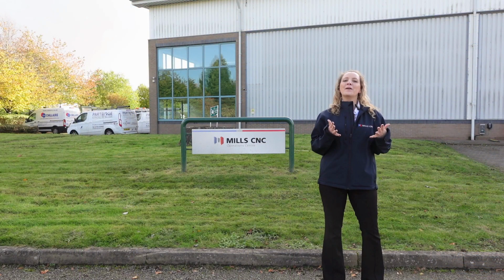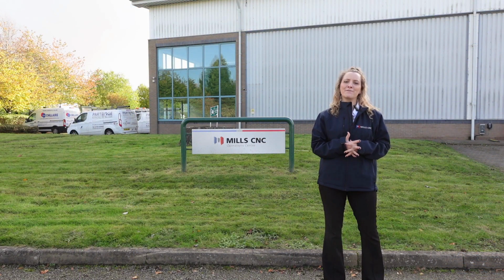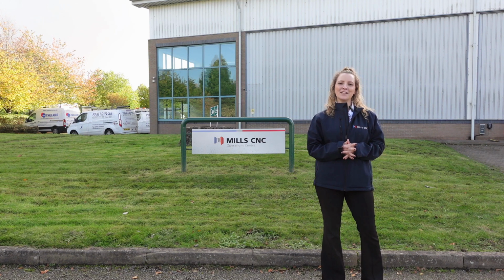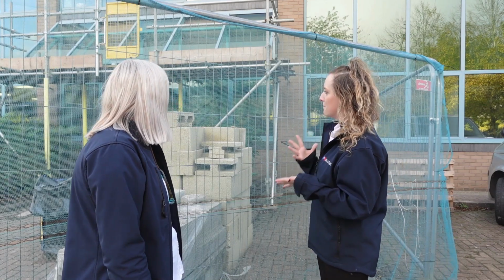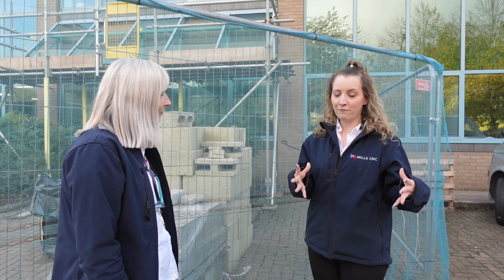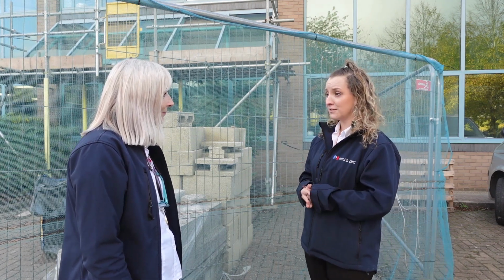facilities and features. So here we are at Unit 1 at the campus, literally a stone's throw away from the Customer and Visitor Centre. And I'm delighted to be joined by Karen Earley, the Academy's training manager, who can give us the lowdown on the new facility. Hi Karen, so here we are outside what will be the main entrance to the new Training Academy when it opens next year. And this is where our course attendees will arrive before registering for their specific training courses.